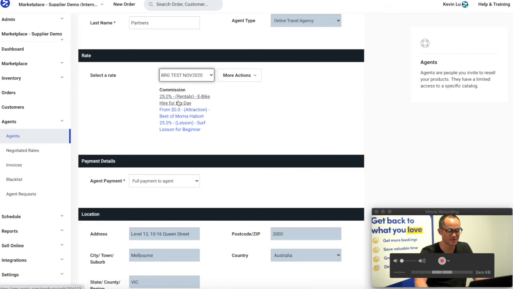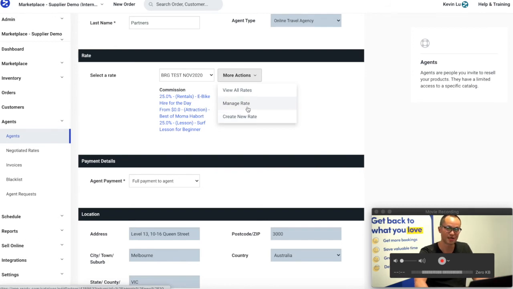It has given me the product and also the commission. Now, if you have any issues with any of the rates you're seeing here, as well as any of the price or product inclusion, you have more options here. So you can go and manage rates, or you can create a brand new one specifically for the purpose you're trying to service today. However, if you're happy with this, you can proceed with the rate sharing.